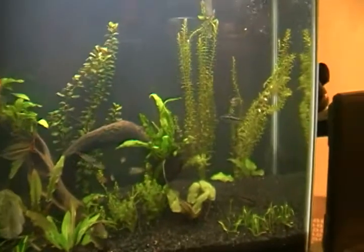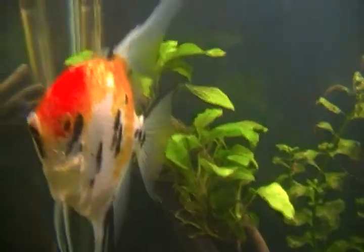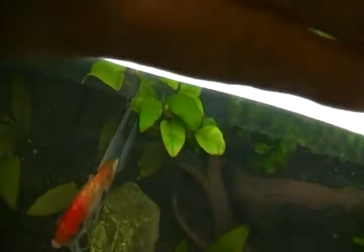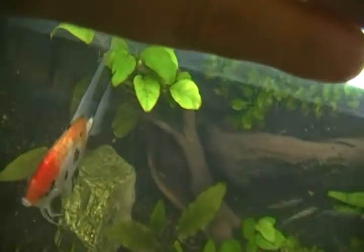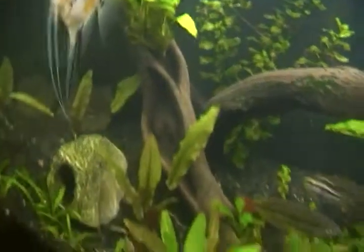Number 5 on the list, Anubias. I love this plant. I'll show you from the top view. It looks beautiful. Sorry for the glare. There are so many nice leaves on it. There's one down there too, a baby one.